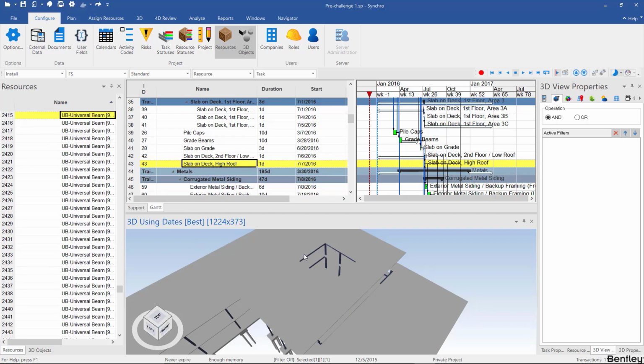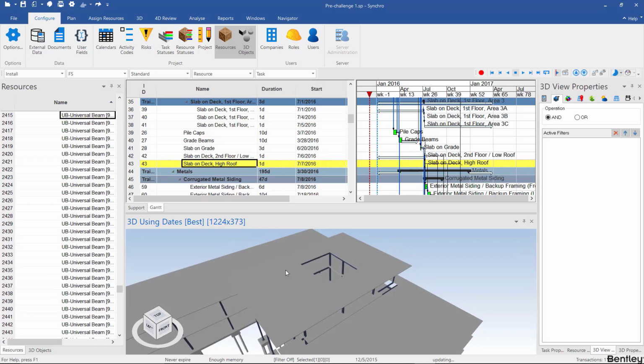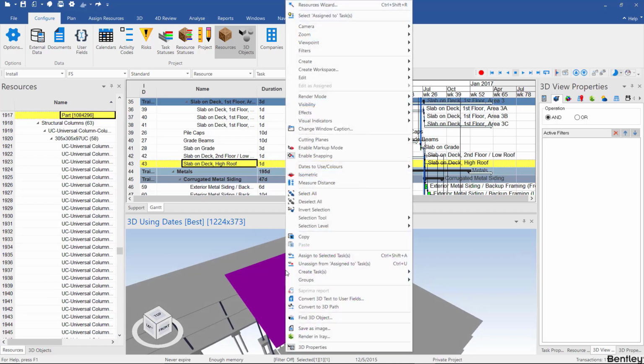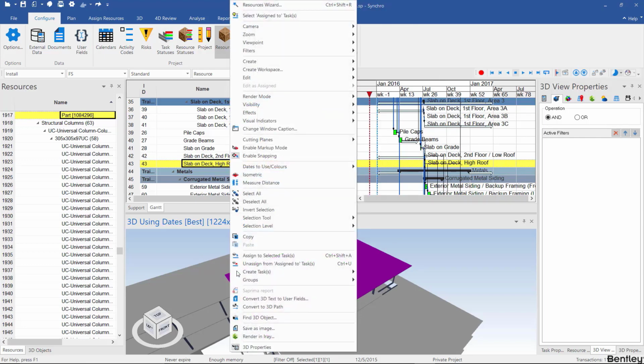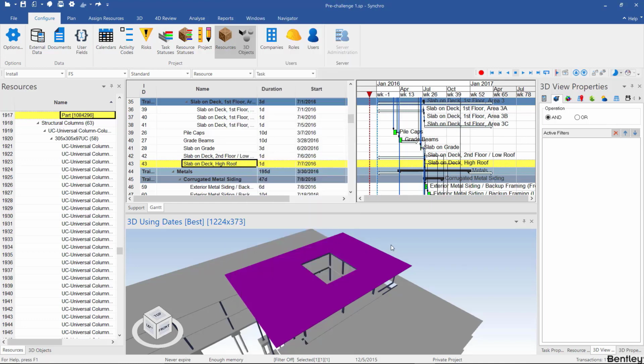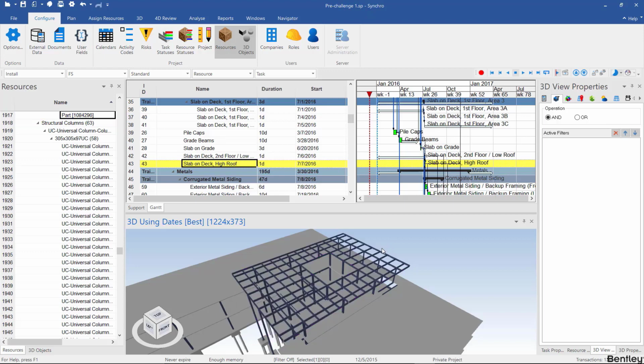So that's three methods using drag and drop. Let's talk about the other three methods, which would be either right-click on the resource and assign to the task, or right-click on the task and assign selected resource. So those are two methods. And then if you notice, before clicking on that, you'll see a keyboard shortcut, and that's the sixth method, Control-Shift-A. So if you just click Control-Shift-A, it would assign it. And these are six methods. Now there will be a seventh method, which is auto-matching, which we'll cover in a later video.